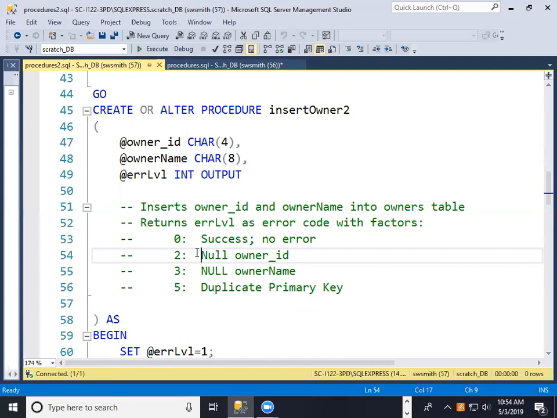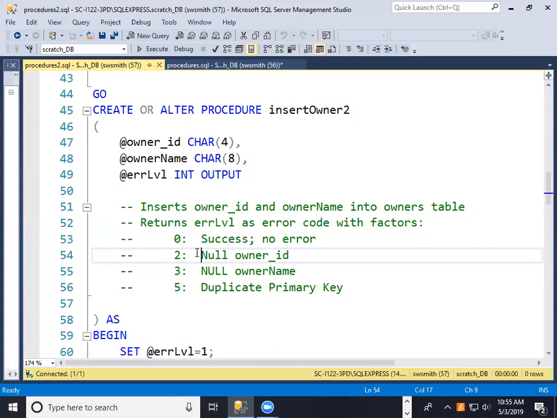You might have other errors, but if the error code is even, you have a null owner ID. If the error code is a multiple of 3, you have a null owner name. So for example, if you come back with a 6, it's got a 2 and a 3 in it, that means you have a null owner ID and a null owner name. And finally, if you have a 5, that means that you have a duplicate primary key.